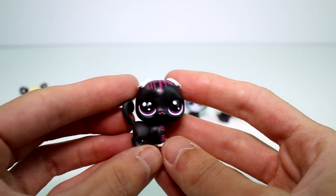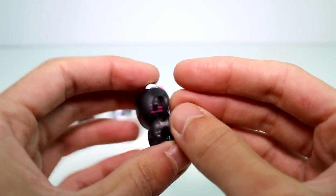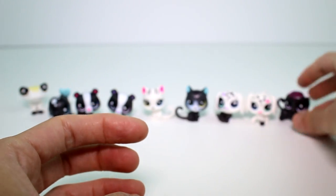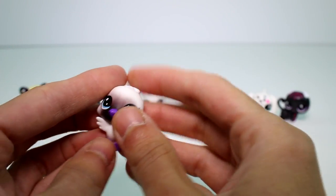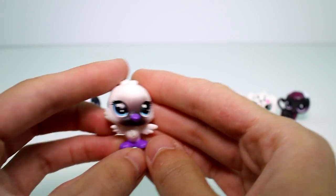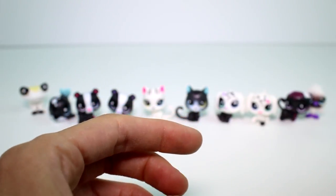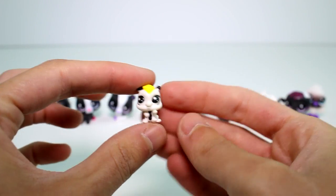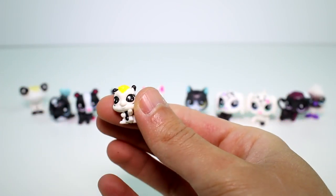And then we have a kitty cat, I think. This is Pounce Kittery. Super cute. And the last big one we have in this pack is this little birdie. She's so cute. This is Arrow White Bird. Super cute. And then we have some tiny, tiny ones. I'm so excited. Look. I love these. Like, if I could just collect the teeny tiny ones, that'd be fine.